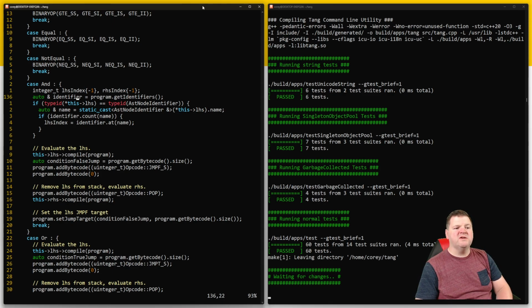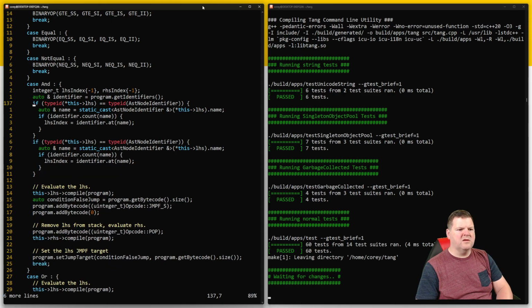And, you know, we could do both of these. And we'll replace that with right-hand side, and then the right-hand side index is that.